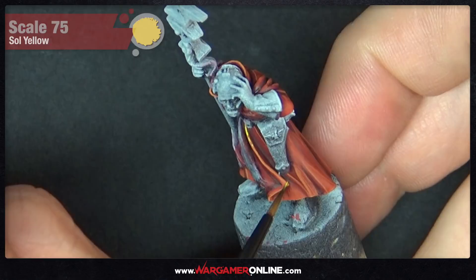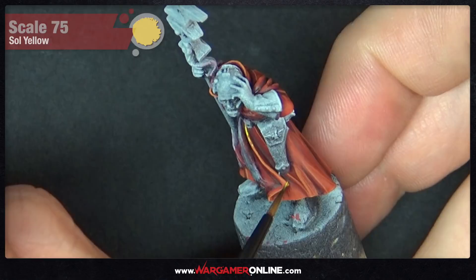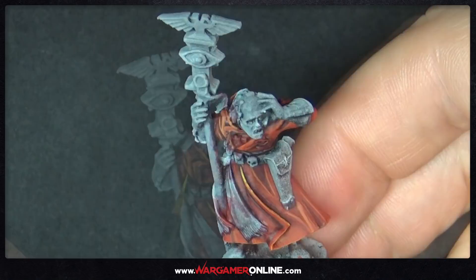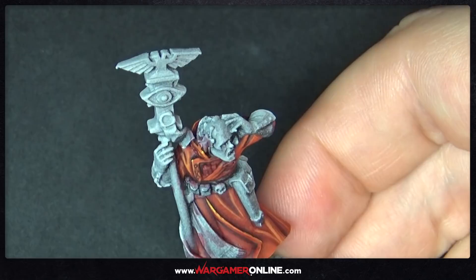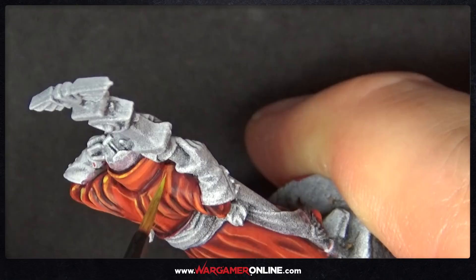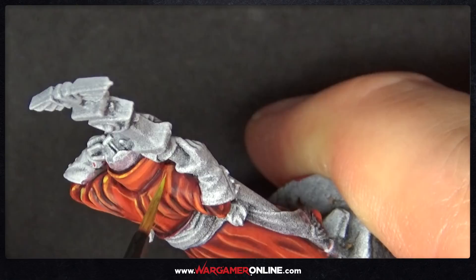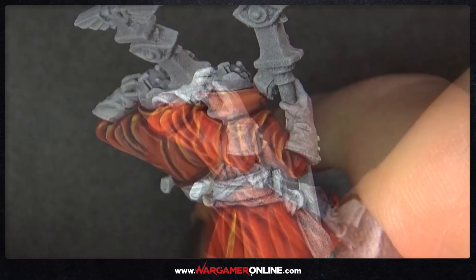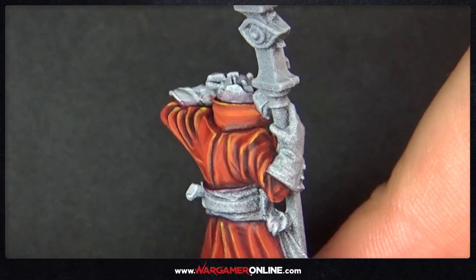We're almost at the end of this stage now, using Sol Yellow from Scale 75. You could paint little dots on the corners or do a very thin line — make sure the paint is thin, you don't want it thick and chunky. I'm doing this quite sparingly, focusing on the top parts of all the robe areas. It's rough — you could blend this into the orange more neatly — but this is just to increase the contrast and highlight. Skip this step if you prefer a more blended look.